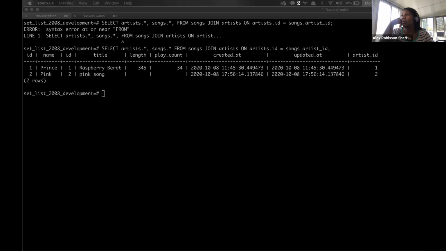Cool. Well, that is accurate. That is indeed what happened. But we can see that it did join the tables together. And in this case, it only pulled the data that was common between the two tables. And so this is a specific type of join. And there are different types of joins. So we could get potentially different combinations of data from each table depending on the type of join you did. So did anyone else talk about anything else?